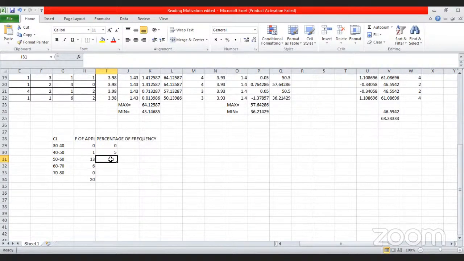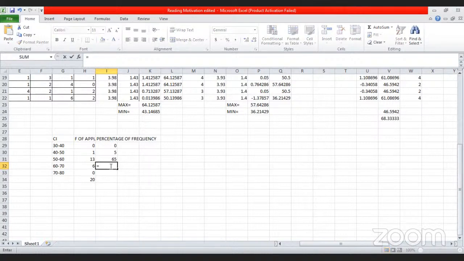For 13, it will be again equal to this, bracket 13 upon 20 bracket goes into 100. Enter. That is 65% of the individuals are there within 50 to 60 score. Now 6.